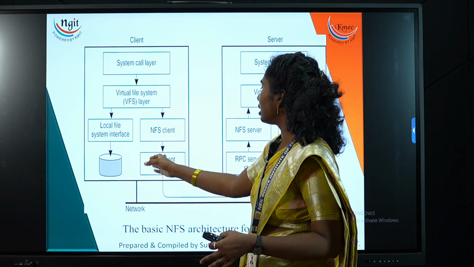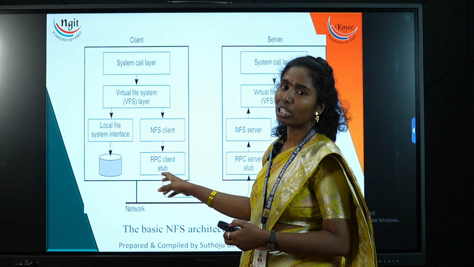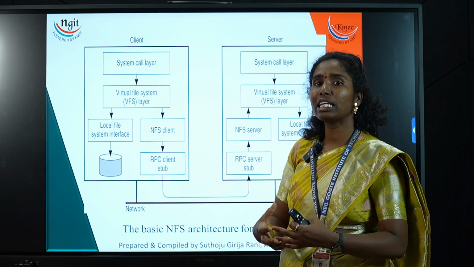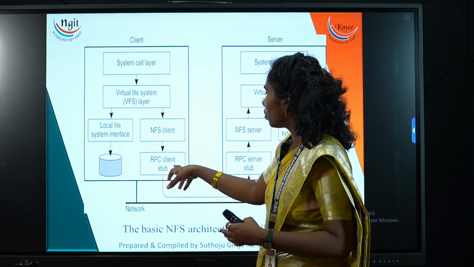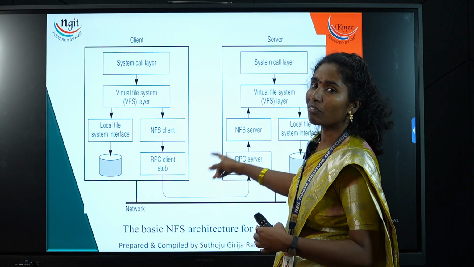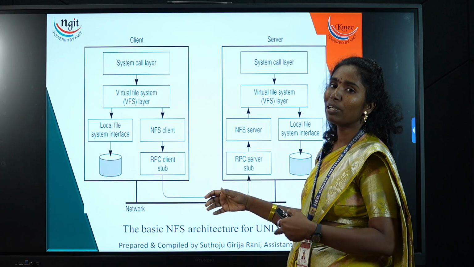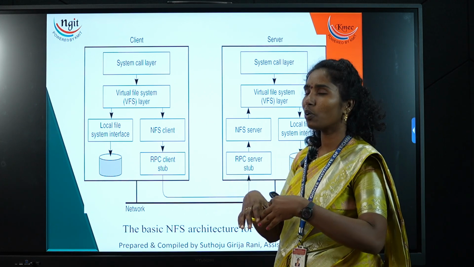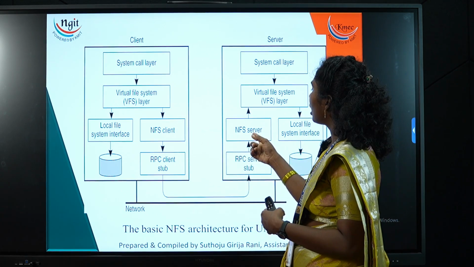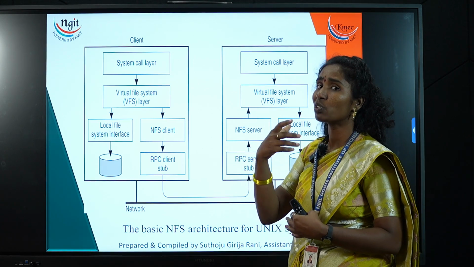Now the NFS client will call the RPC client stub. Here we need the importance of RPC, that is, you have to call your procedure which highlights that particular file, right? The stub is there to marshal the request, then from client to server we go through the network. Now the RPC server stub is there. This stub will unmarshal your data, meaning decode your request, and see what request was sent by the client. Then my NFS server is readily available to find which file you need.